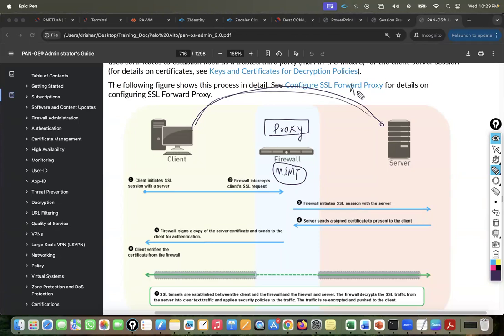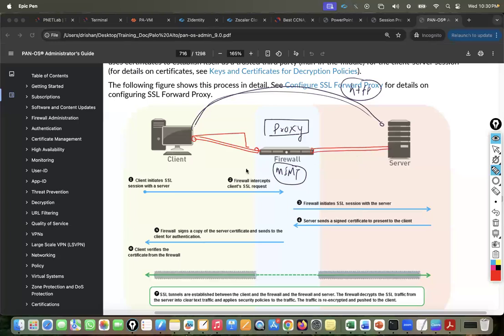If this is a normal HTTP connection, with no decryption, then definitely the client and server are going to talk together. Palo Alto is going to act in transparent mode, where it does all kinds of checks for the session traffic and everything. But in proxy mode, what happens? Whenever you want to talk, the Palo Alto is going to intercept all your traffic, and on behalf of you, it is going to talk to your server.